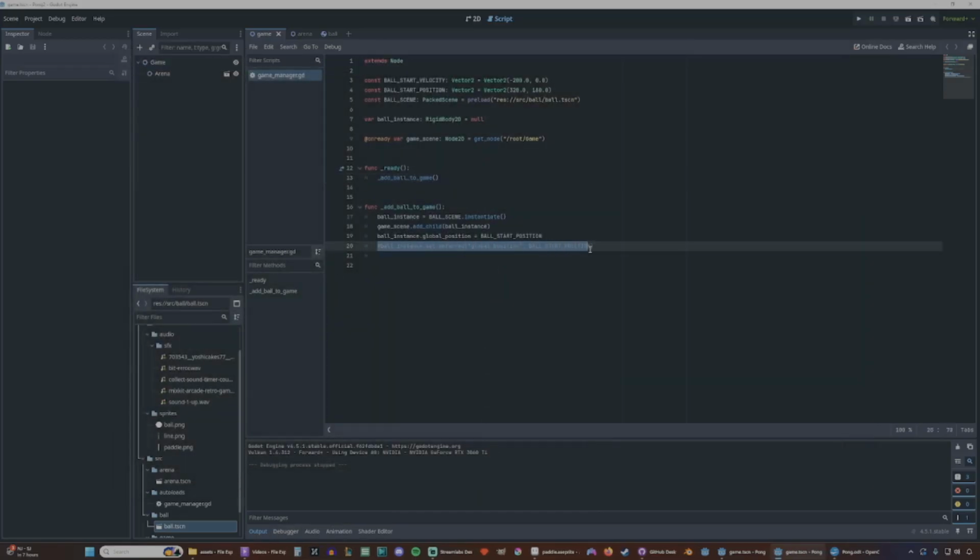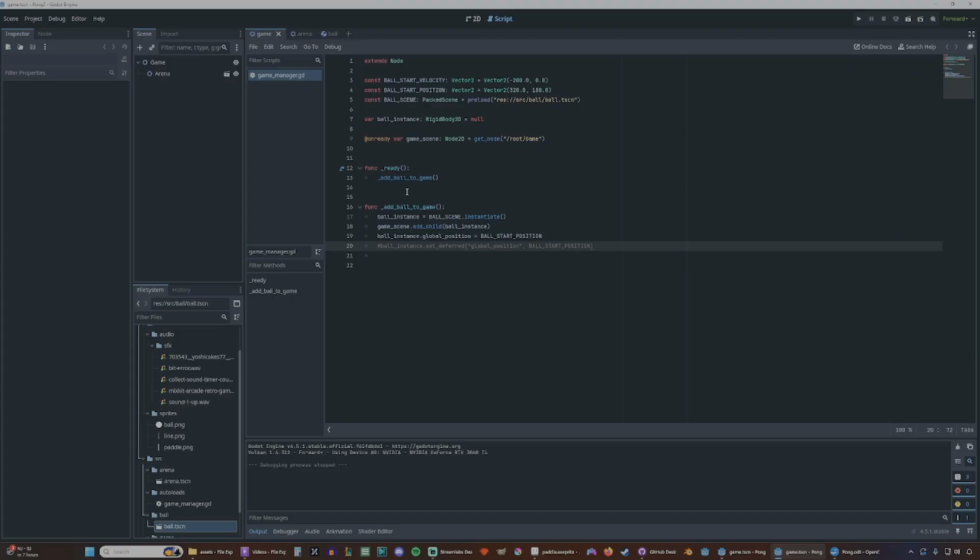So I'm going to leave this commented out for the time being. When we get to resetting the ball and all that, if we still don't have any issues, then we probably don't need to set this deferred. It's probably okay to set its global position right when you instantiate it. But if the ball was moving and being affected by the physics engine, it will give you a whole bunch of problems trying to set its global position after its initial setup. So we'll just leave that there for now. We might need it, but it looks like we don't need it for now. We can just directly set its global position.